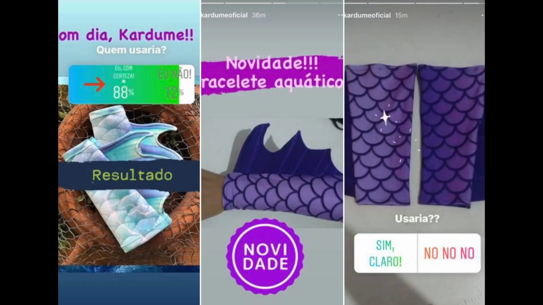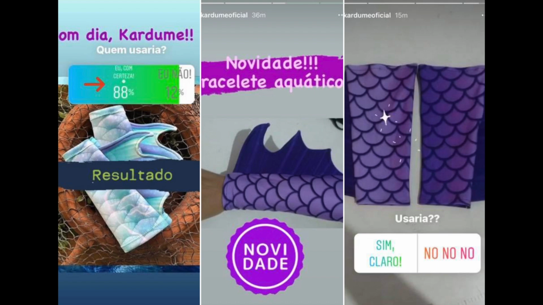Now, copying. Copying is when you see somebody has come out with an idea and you go and do the same thing. Now, that would be an example of, say, the arm fins that I came out with. Somebody copied my exact design, and there have been a few people since. I don't own the idea of arm fins. I've already discussed this, we're not going to rehash. This person took my shape and copied it. That's copying. Okay, that's not inspiration, that's copying.